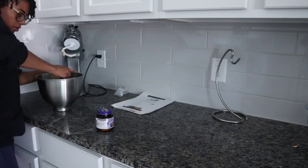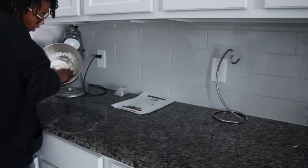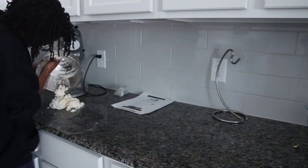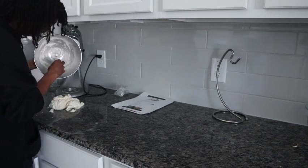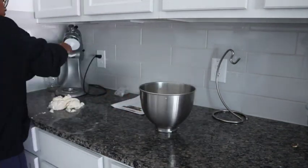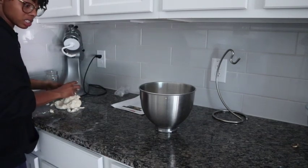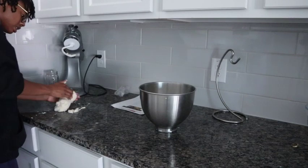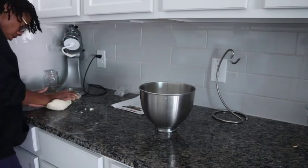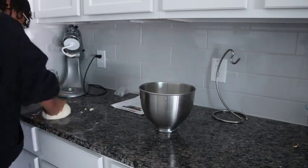This is the pizza dough. I'm going to get some good hand kneading on this, just because it's so small — the hook really isn't hitting it the way I'd like. So I'm just going to knead everything in by hand. It really doesn't need much more work; it's already coming together and it's pretty sticky.